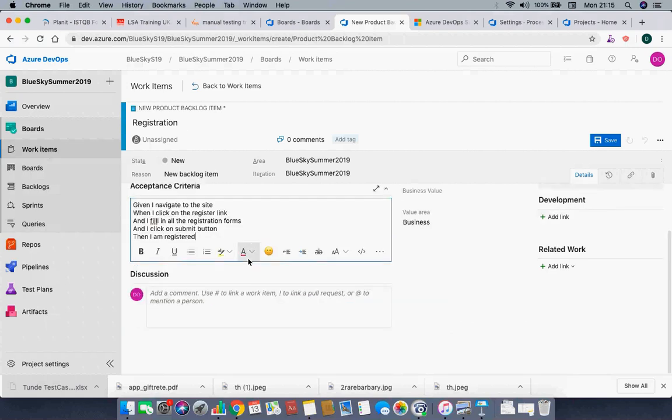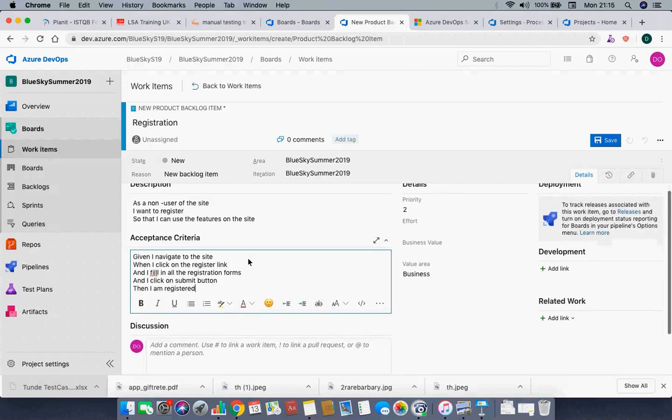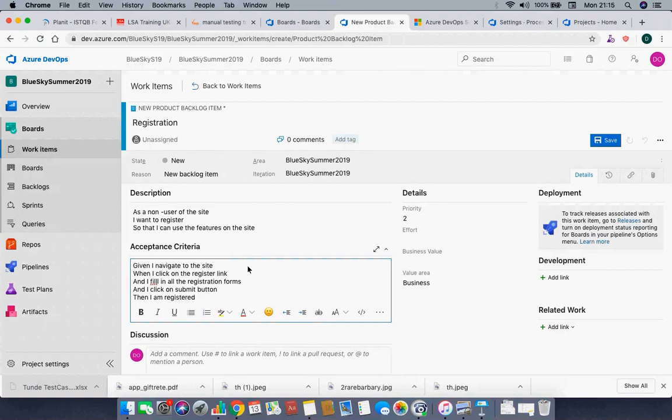So this is me putting my hat on as a BA. You put your requirement in your description and acceptance criteria. In the last session, I mentioned exit criteria and entry criteria. So your acceptance criteria is kind of your exit criteria. For you to say this particular requirement is passed, or has been developed and is fine, this criteria needs to be met. They need to be met before you can say they are working fine.